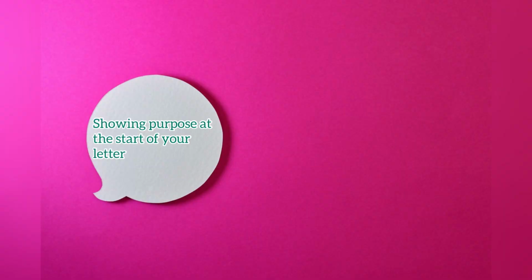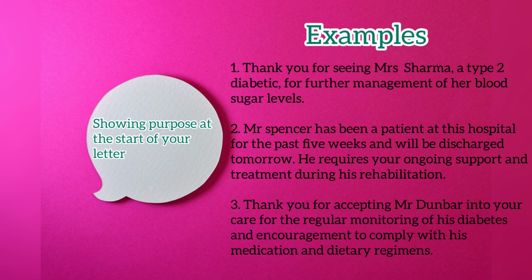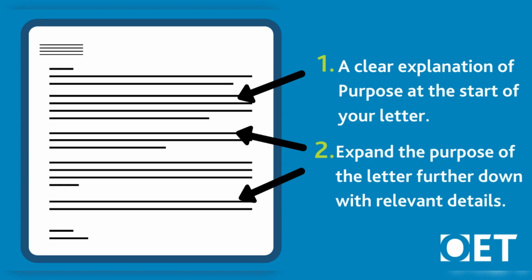Here, you can see another 3 examples has a different purpose, which you must demonstrate at the beginning of your letter. Take a look below to see an introductory sentence for each of the 3 examples. Each example is clearly personalized to the patient's situation, and uses appropriate language to explain the reason for writing. Let's look at the format.